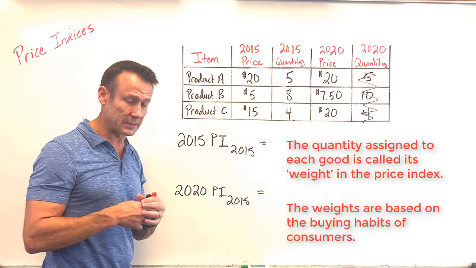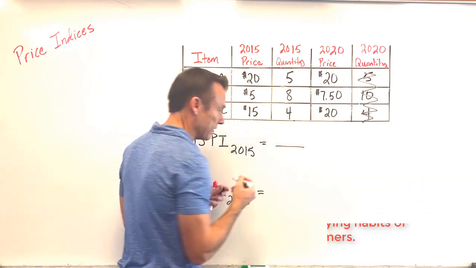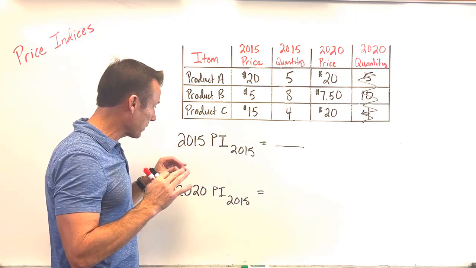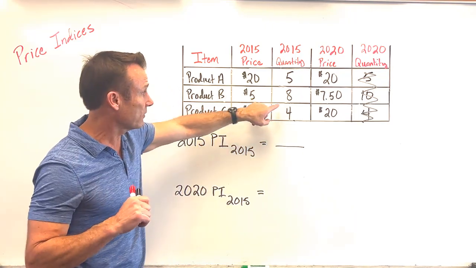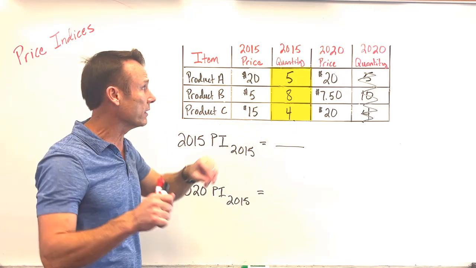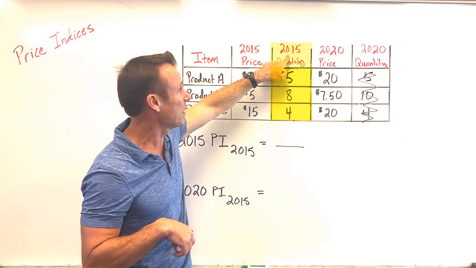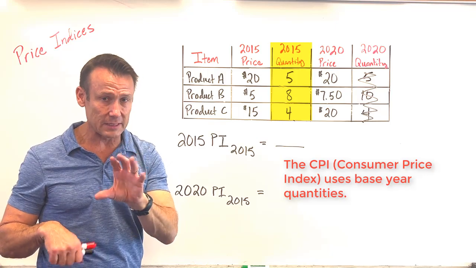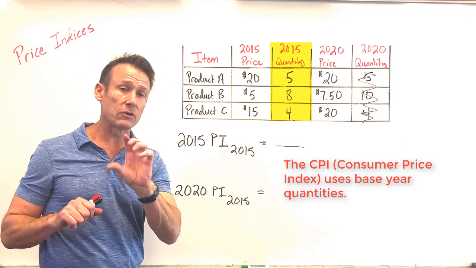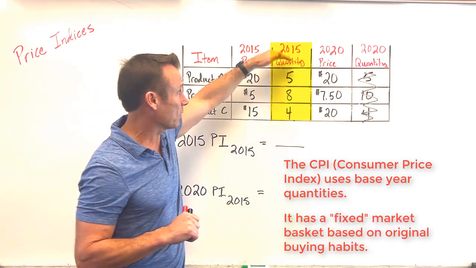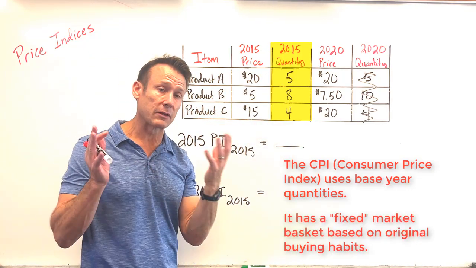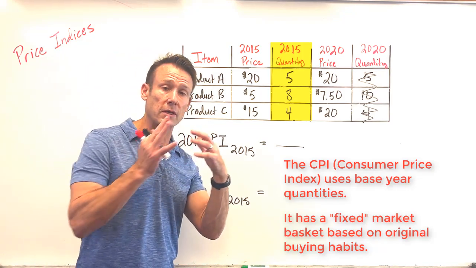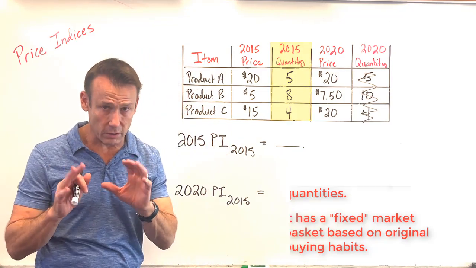All right, let's do this price index, okay? And some of you, again, are probably ahead of me, but here's what we're gonna do to do a price index. We're gonna look at this number right here, and so we're gonna measure a market basket with 2015 prices. That is going to be our market basket. And by the way, the reason we're gonna go with the 2015 quantities and not the 2020 is the CPI, the Consumer Price Index, a really famous price index out there. It keeps base year quantities. It uses base year quantities, okay? So that's why we're gonna use the base year quantities, because the CPI uses base year quantities. Not all price indexes do, okay? Some price indexes use the current year quantities. We're gonna go with the base year quantities.